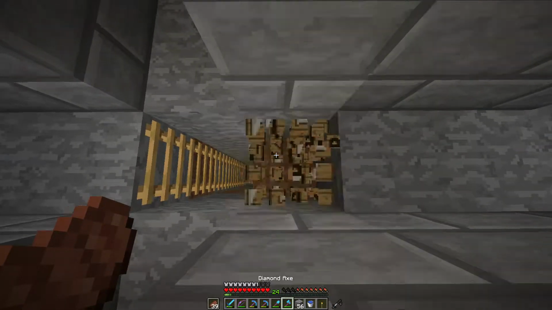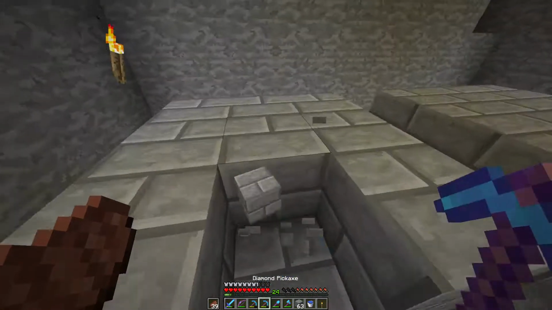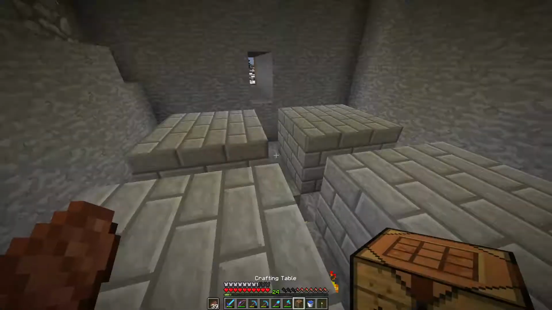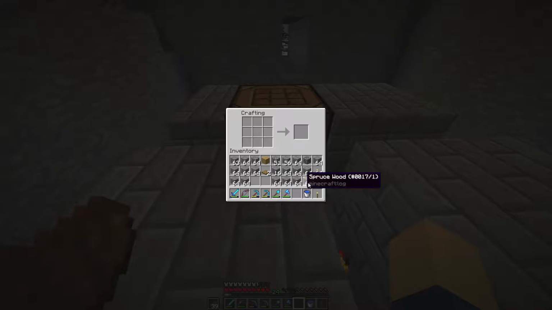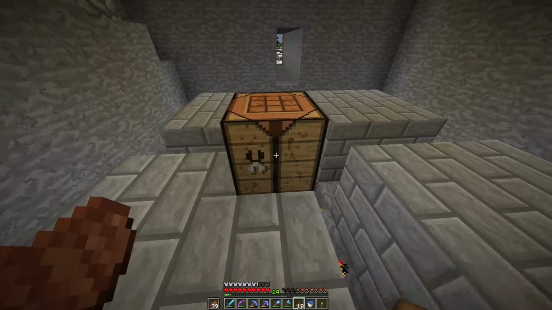Actually, this is a bad spot for the crafting table. Let me pick this up. Alright, so let me just keep the crafting table, I guess, on me. So let's place it here. Alright, so let's convert all this into that, and let me start doing this. We need a lot of these actually, so I think we don't have enough wood. Okay, whatever happens, happens. Let me do this. So, okay.